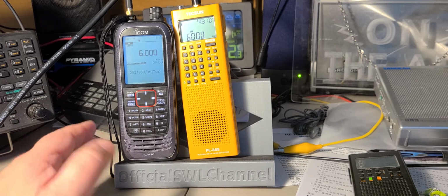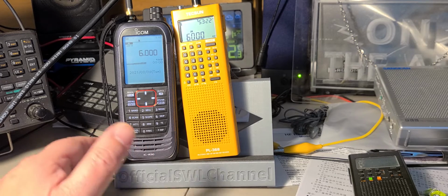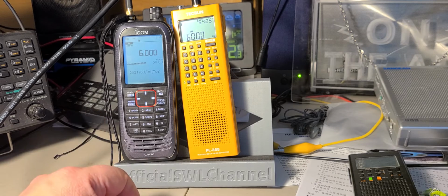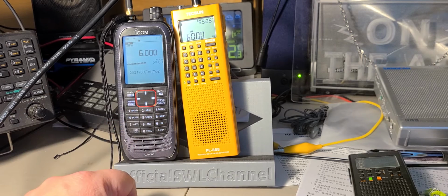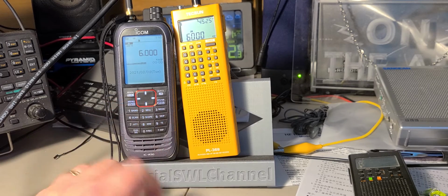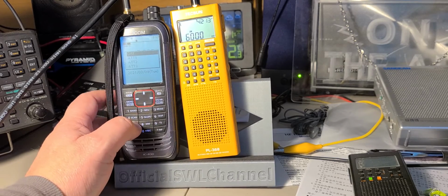And it's sad because Icom also refuses to put the real good modes, the real modes that people would want to decode. Anybody who tells me, hey, I want a radio that decodes some digital modes on VHF, UHF, this is the last thing I will tell them to buy. I'll tell them to buy a Whistler TRX or something like that, but not this. So that's the thing. It does receive, as you see here, but you have to add attenuation.